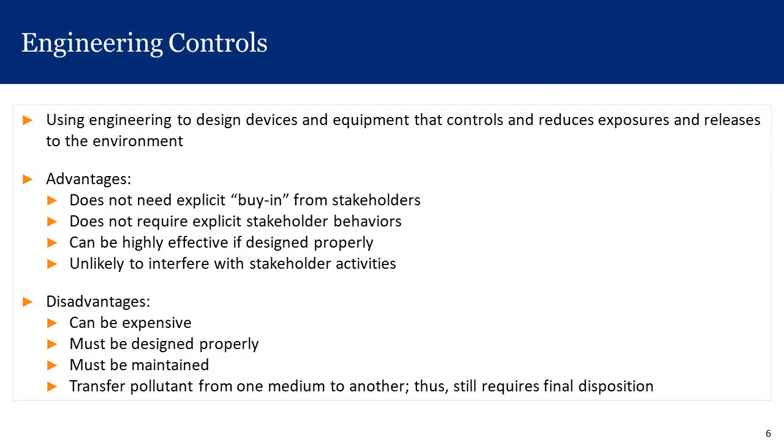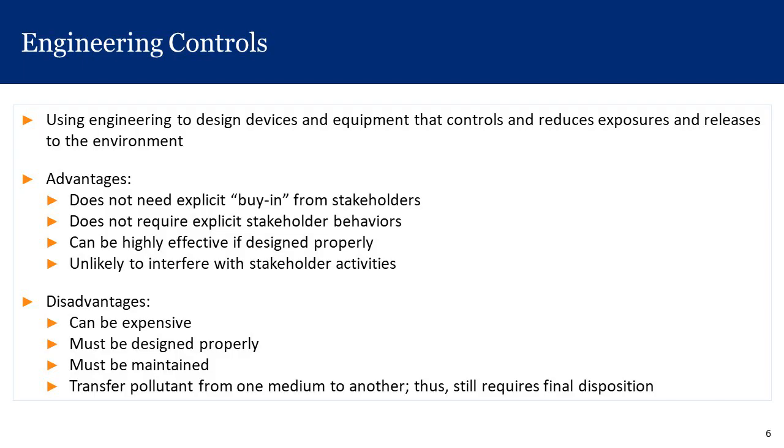Advantages: does not need explicit buy-in from stakeholders. Whether people agree or disagree, they can be put in place and prevent those exposures from happening, regardless of whether people believe in them or not. It does not require explicit stakeholder behaviors. It doesn't require that a given stakeholder, person in a community or person at work, does something specific for it to potentially reduce or control the hazard or exposures.